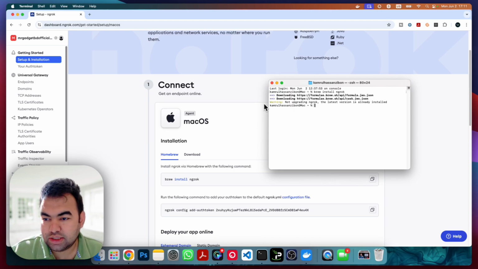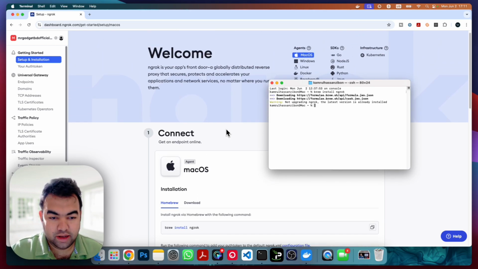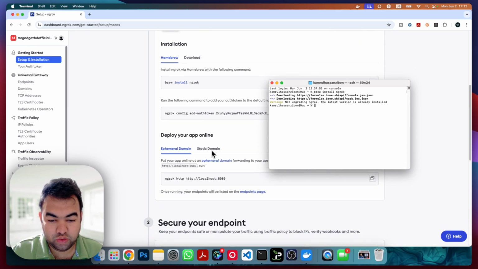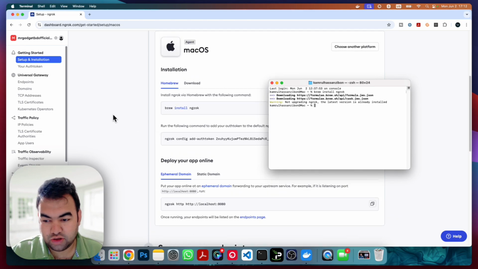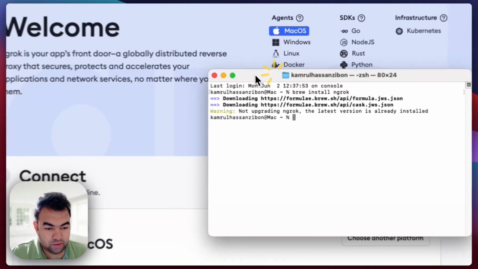So what this Ngrok does is it basically runs a proxy server on your PC through another port or another selected location. So you can run n8n or any kind of web tools through HTTPS, and they will also give you a custom static domain that you can use for your localhost. So this is very useful, and this is also free. You can use it completely free. So our download is completed.